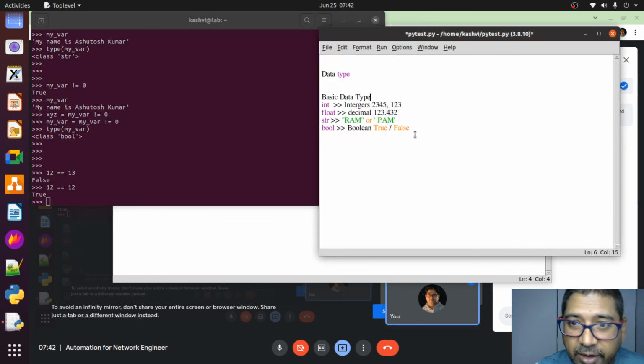Now we come to the advanced data types. We have the next data types. Should I continue, or can we continue in the next class? Okay, so I'm going to stop here. I'm going to see the next four data types in the next class. Those are broadly used in Python.